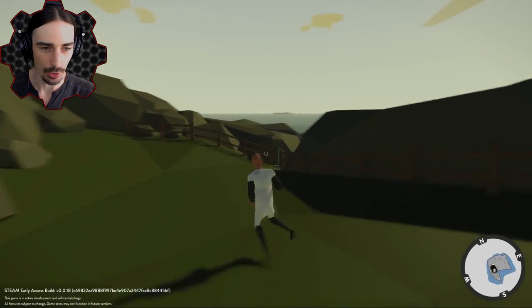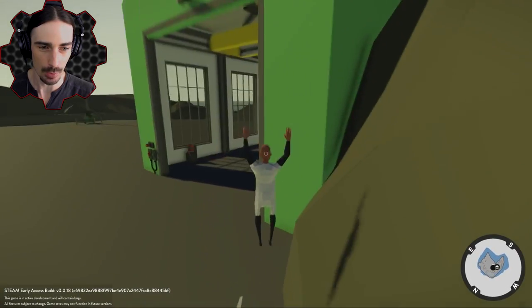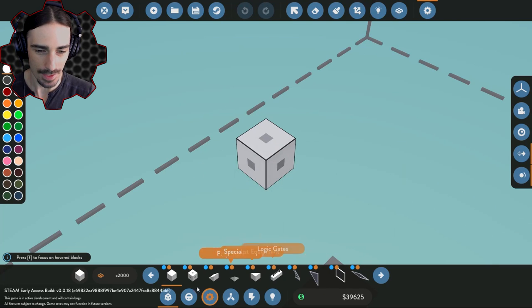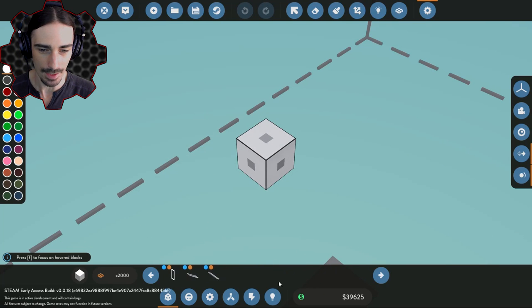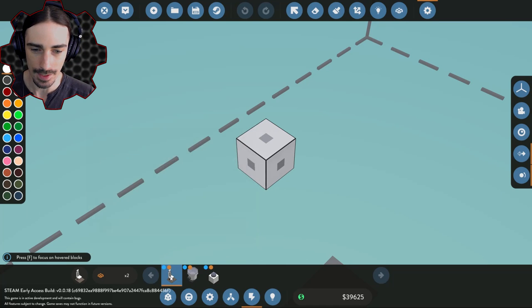So, the goal here is to build something that can carry 5 crates, a boat-like vehicle, I assume. Let's see what we have. And I think I made a mistake on my last episode. I think I said that we only had 2 passenger seats in stock, which is true. We have 2 in stock, but I think what we can do is actually just buy more.